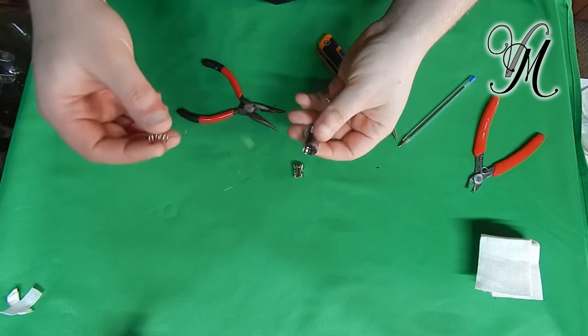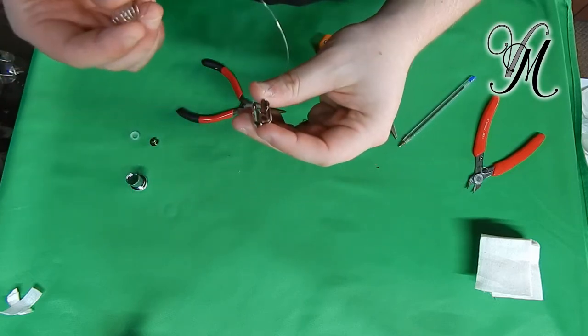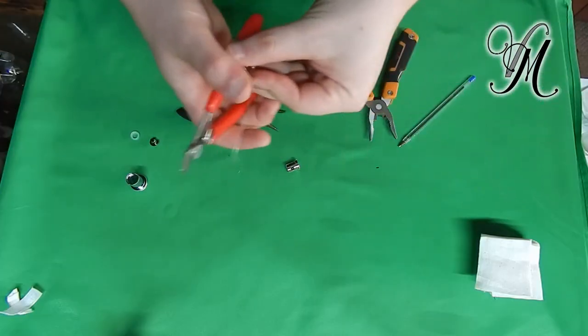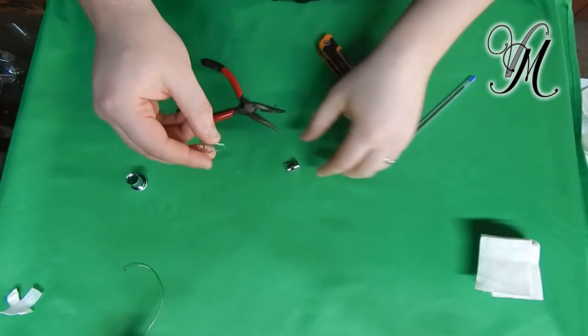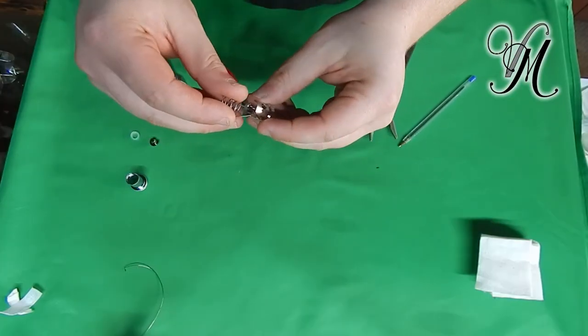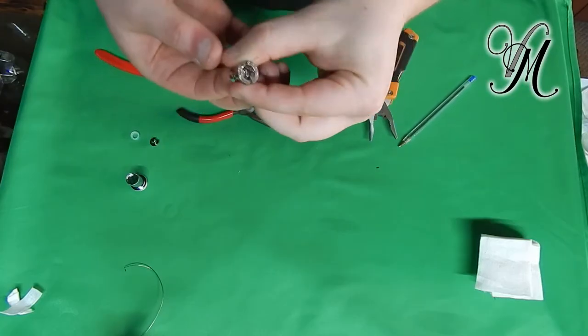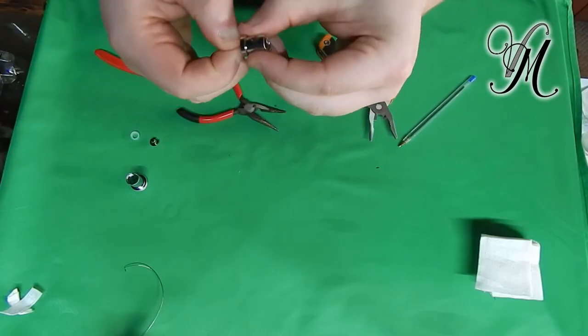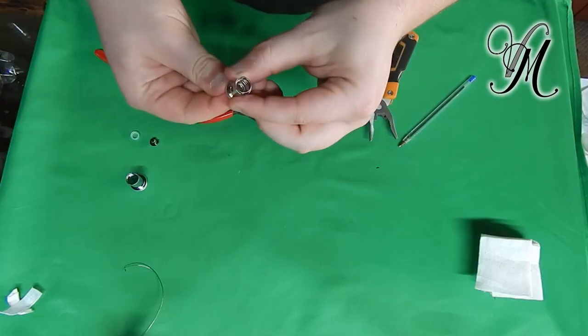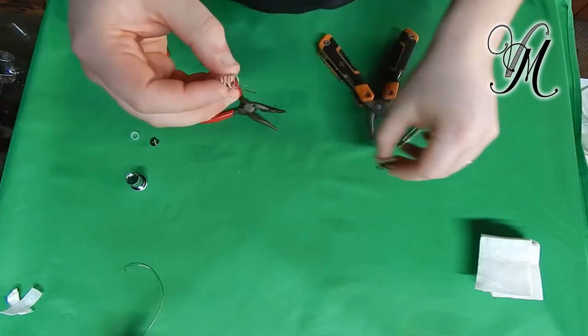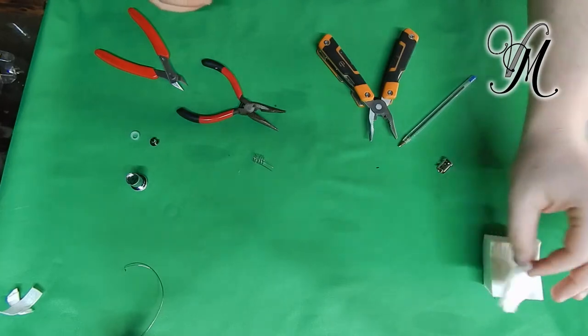The next thing we want to do is get your inner shell. Cut that off a bit, it's a bit long. Okay, inner shell, put both wires in, make sure it fits nice and snug. See it is a little bit wide on one side, but I'm just going to carry on because I'm a trooper.